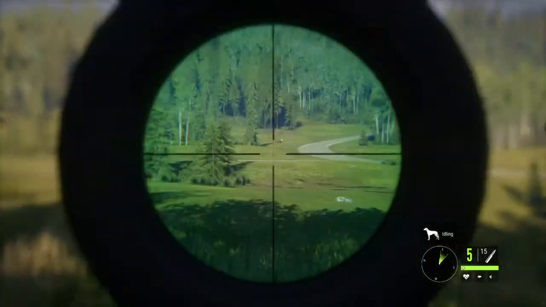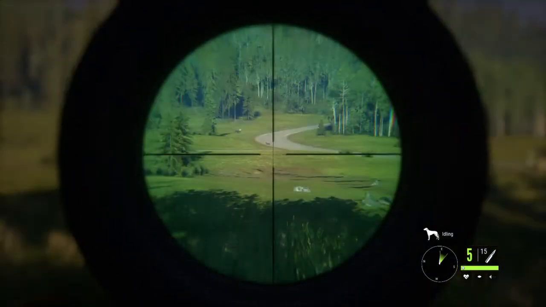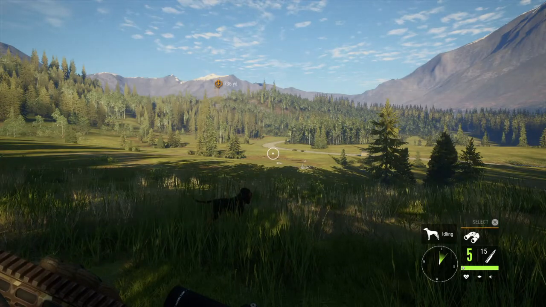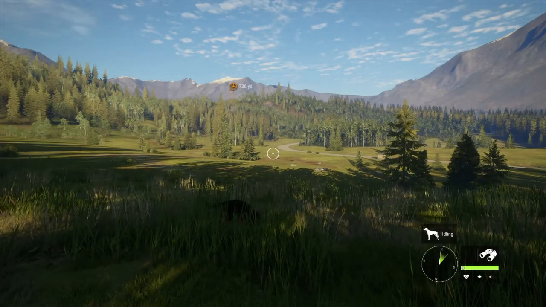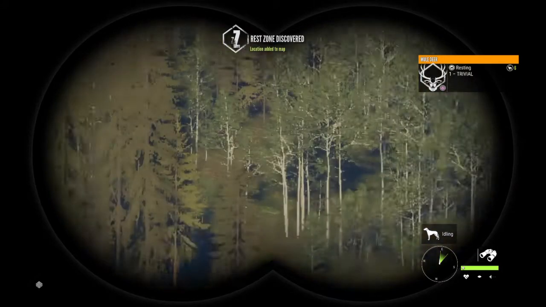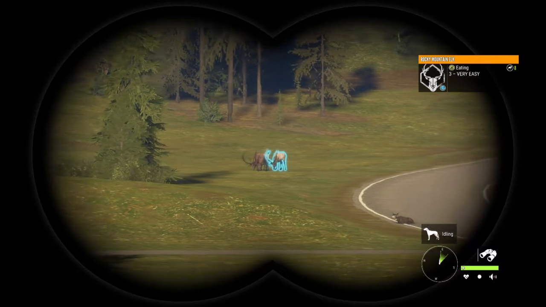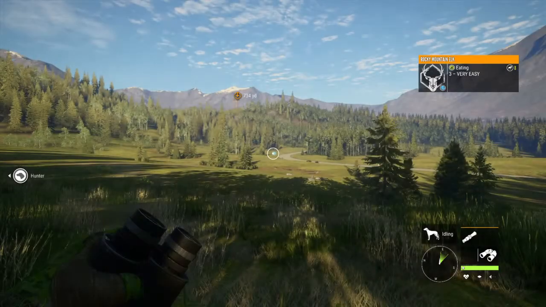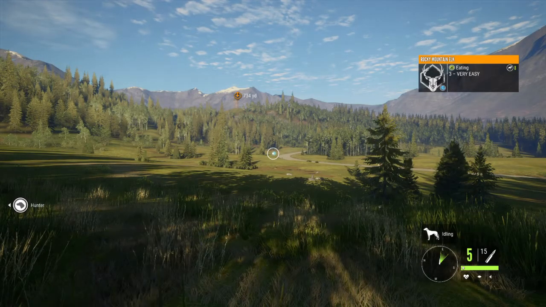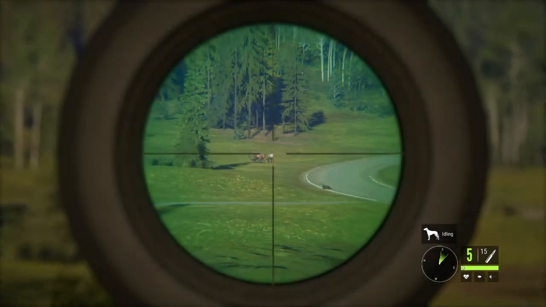Oh, first animals are ready. We got a Rocky Mountain Elk and a Mule Deer. Let's look at which one this Mule Deer is. It's a female Mule Deer. Then I'll go for that white Rocky Mountain Elk. Right there with the new rifle. Semi-auto.